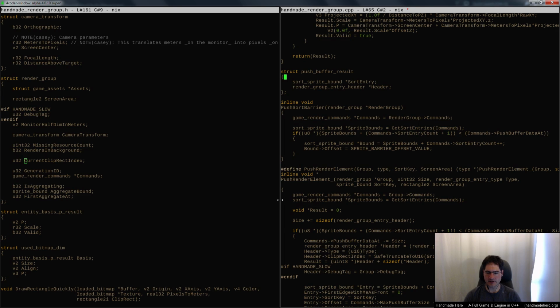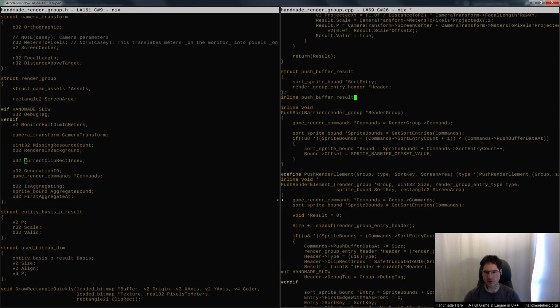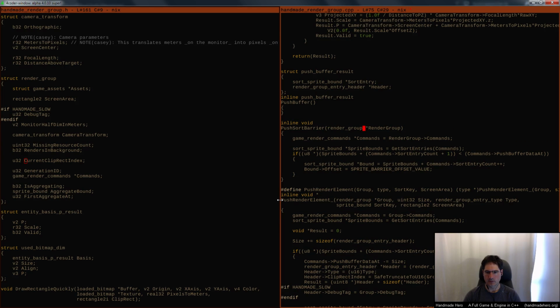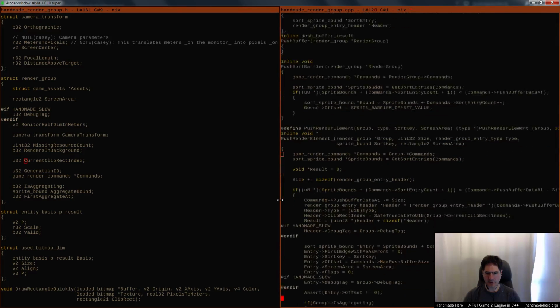Yeah, and what I'd like to do there is make that operation some kind of coherent operation where you call push buffer. You give it the render group, and it does the operation that you were going to do.